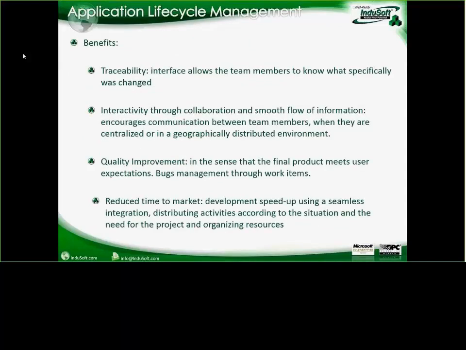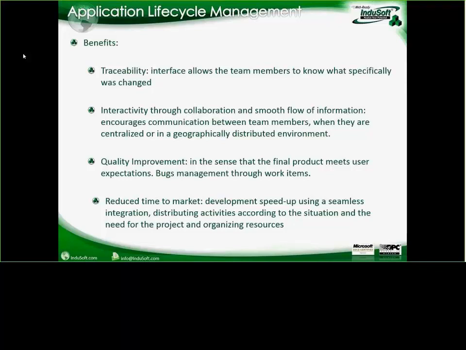So by applying Application Lifecycle Management to your development process, be it for the PLC, the HMI, or whatever, you can introduce traceability so you know who changed what and when and why. You can also have a big level of interactivity between the different players.